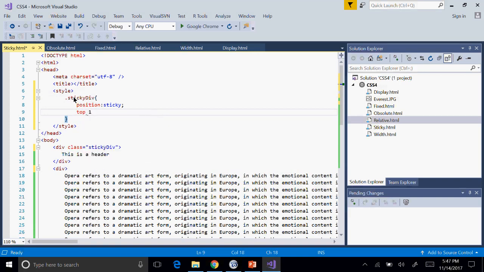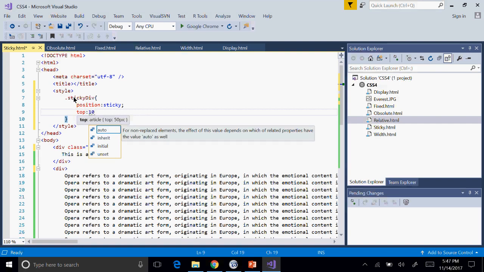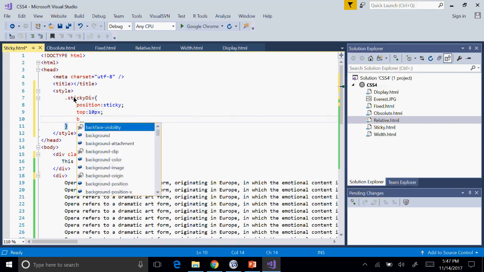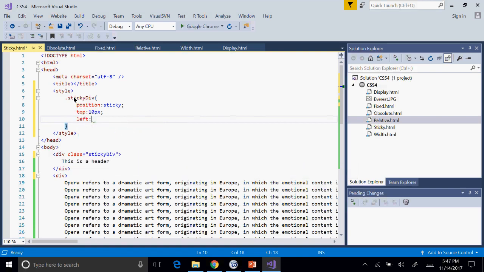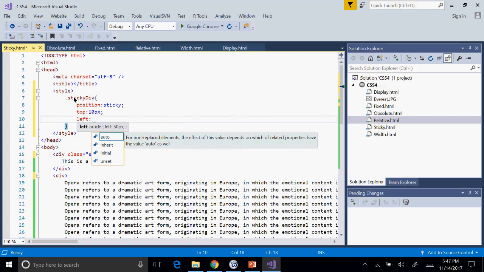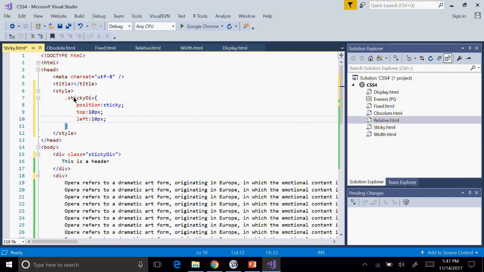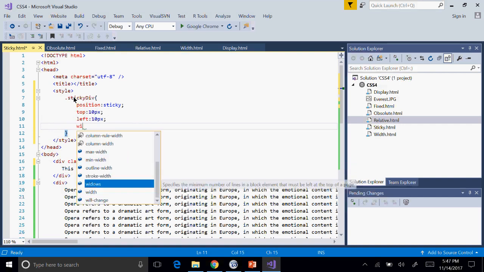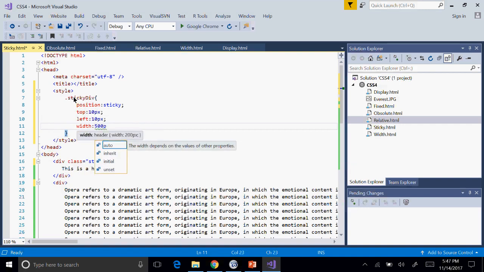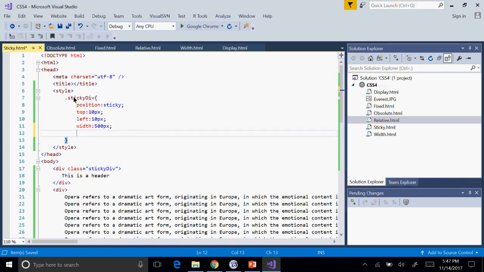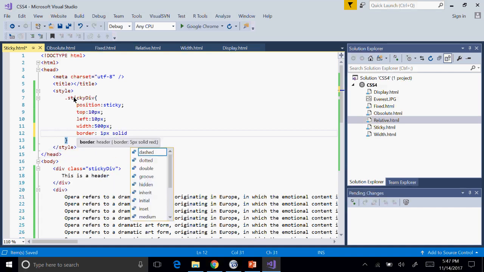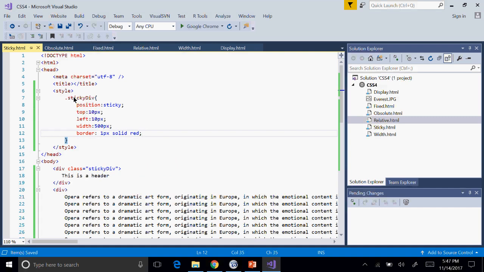Okay, and top is from top take 10 pixels, and from bottom, or sorry, left. You can't use top and bottom at the same time. Okay, so from left take 10 pixels, and the width let us make 500 pixels. Okay, and let's border it, border 1 pixel solid, and I want a red color.